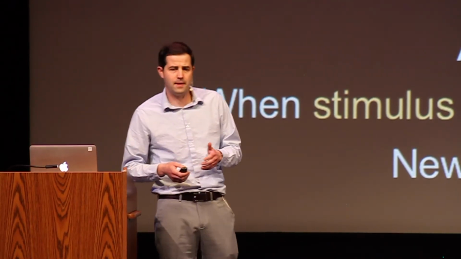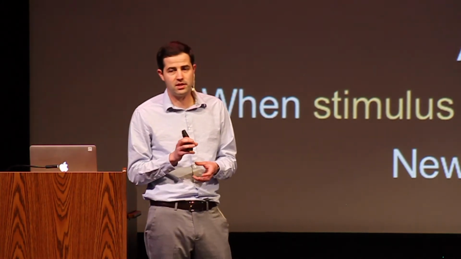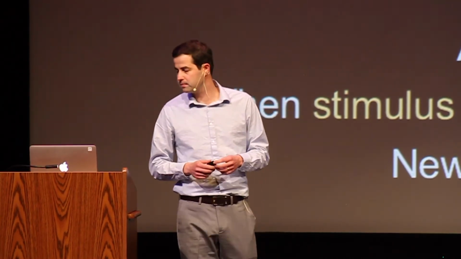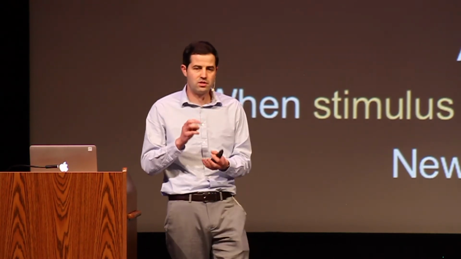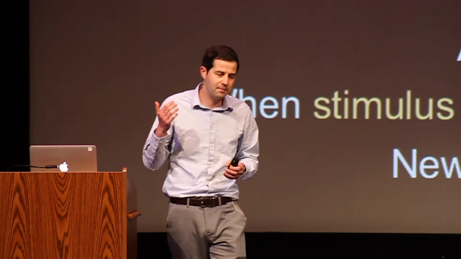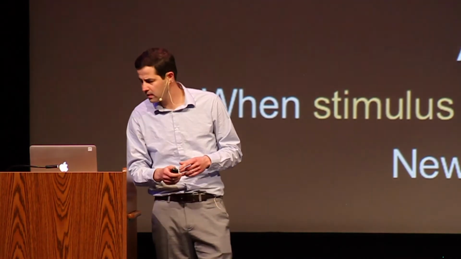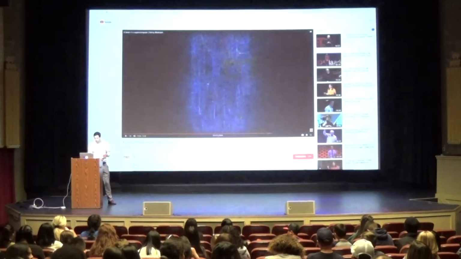A group in Europe, I'll show you a video now, designed a computer simulation to try to understand what the function looks like, what's the behavior of the function when you have a large population of neurons. What they did is they took a large collection of neurons, and they programmed them in a computer with all the rules that we know about how a single neuron works. And they made all the connections inside the computer. Then they applied a stimulus to it and saw where those signals were propagating through the neurons. So let's go to YouTube and watch this clip.